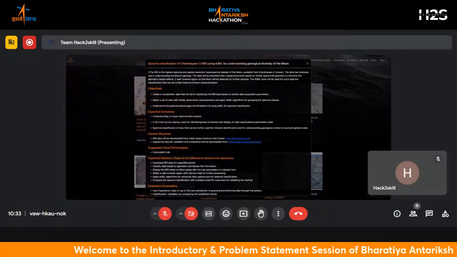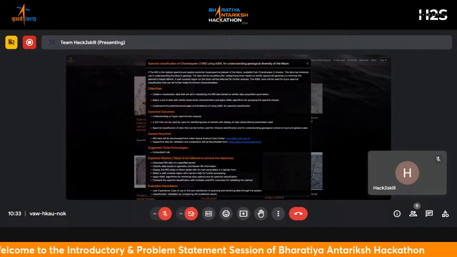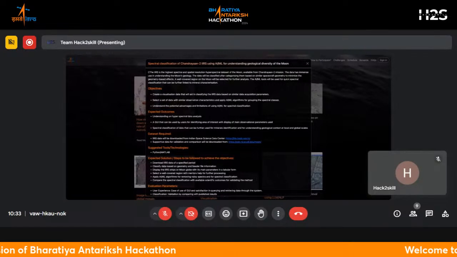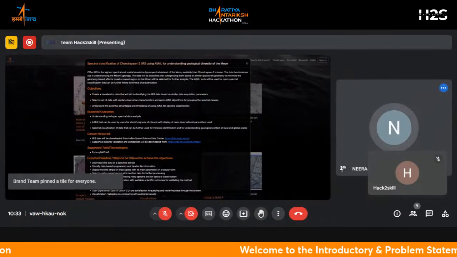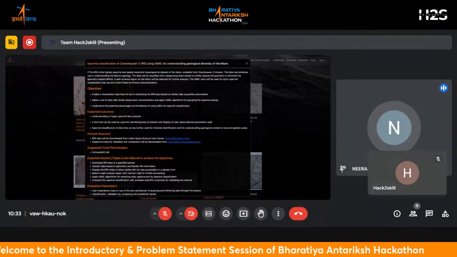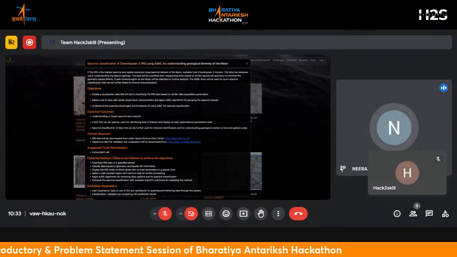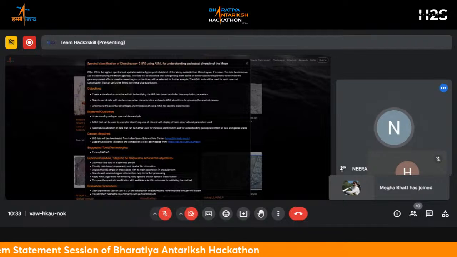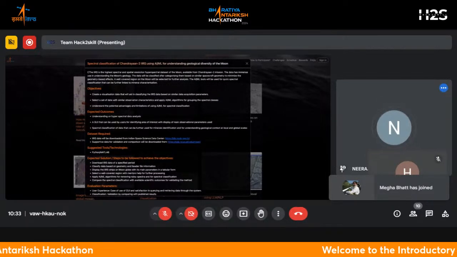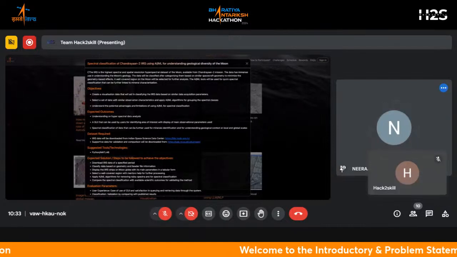It is acquiring images in 256 spectral channels. When we acquire the reflected images in so many channels, we derive the compositional differences on the surface. Not only composition, it can also be the grain size differences; the physical parameters of the surface also change from one area to another. This is what we want to target in this project, and the further details will be told by Dr. Megha Bhatt. Megha Bhatt, please, over to you.